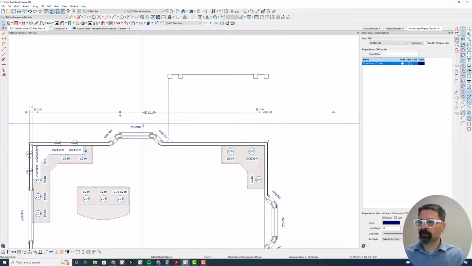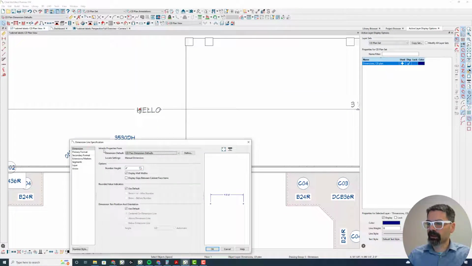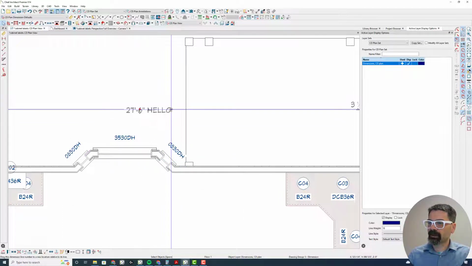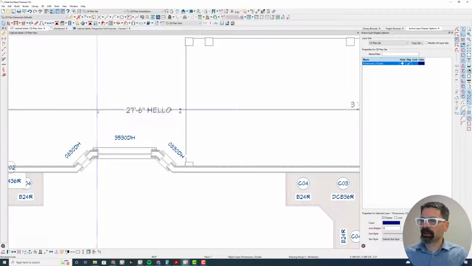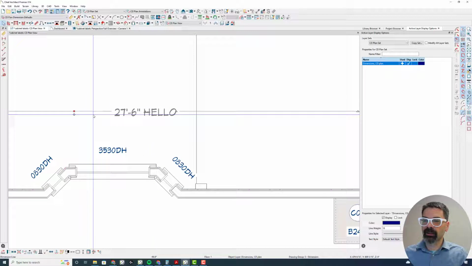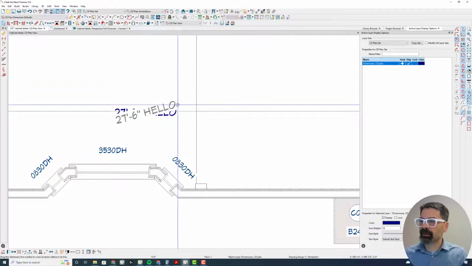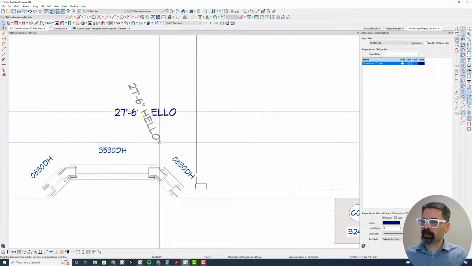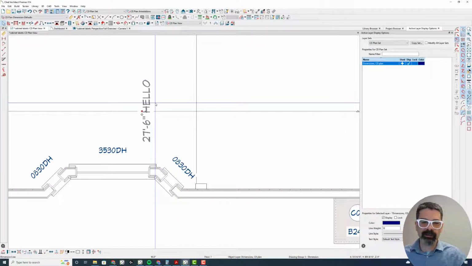Oh, this is a big one. We can rotate the dimension text now, whether it's got leading or trailing text or not. Let's go into the segment and unsuppress that. You click on the text or click on the dimension line, and this text now has this rotation triangle. You can turn it at whatever angle you want, whether it snaps to the angle or you press the control key and unlock the angle snaps. So that was an exciting one.